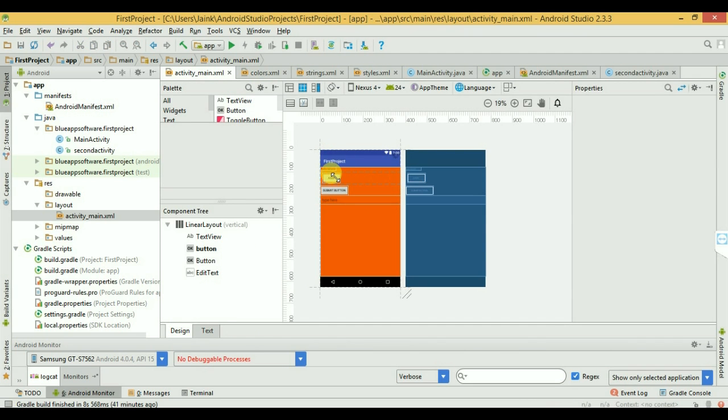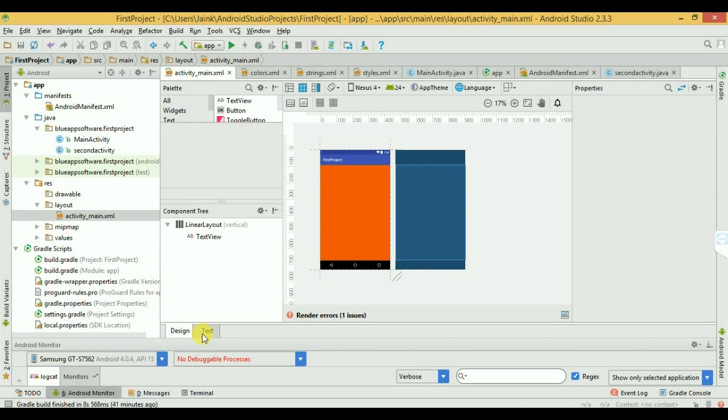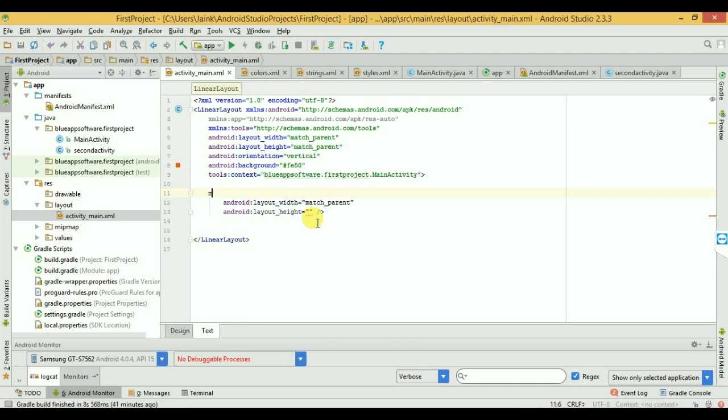Let me check. Oh, all the tags became red. Let me fix that.